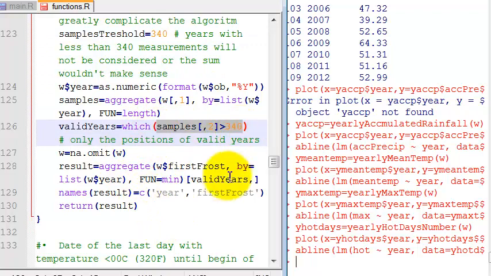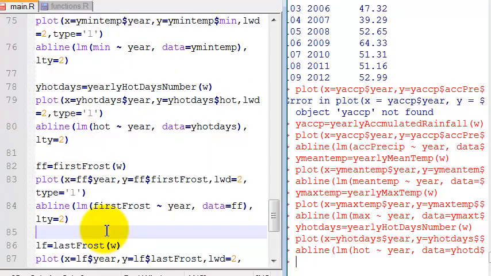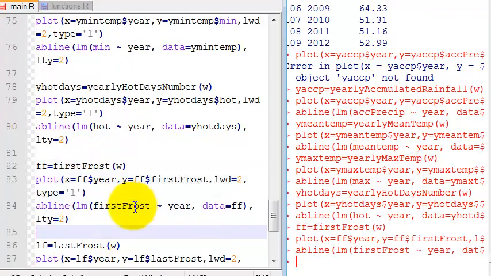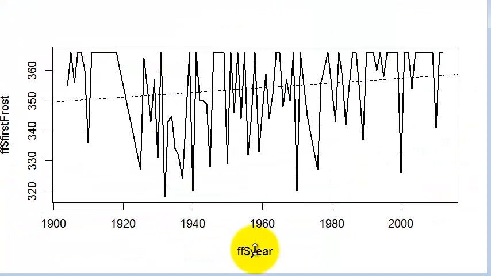I just take the valid years with more than 340 measurements. And let's take a look at the result. In this one we see a very strong increasing trend of more than 7 days. And I'm still not counting when the value hits the top here, the roof of the graph, which means this is in day of the year, right?